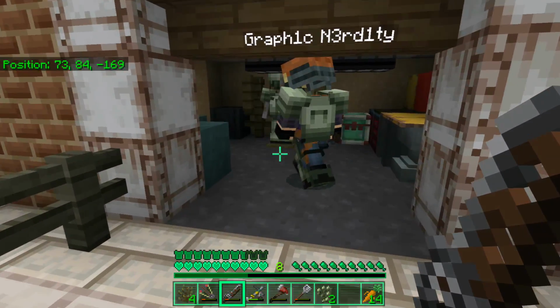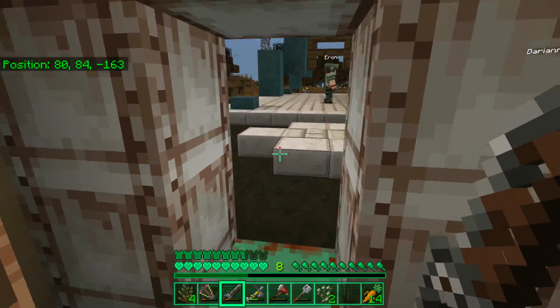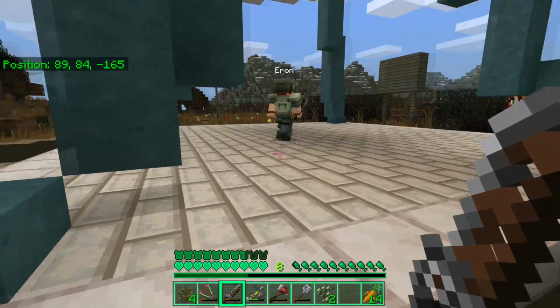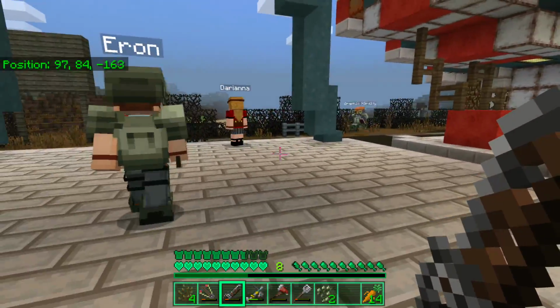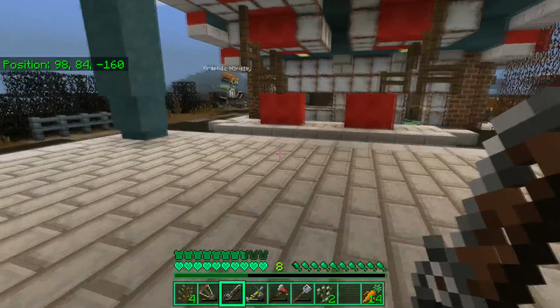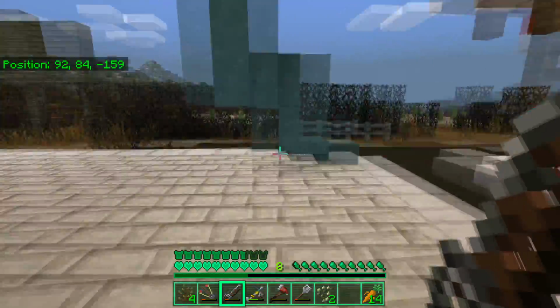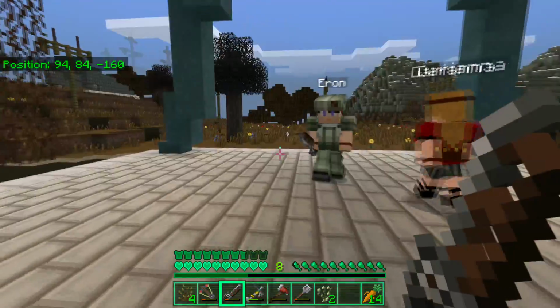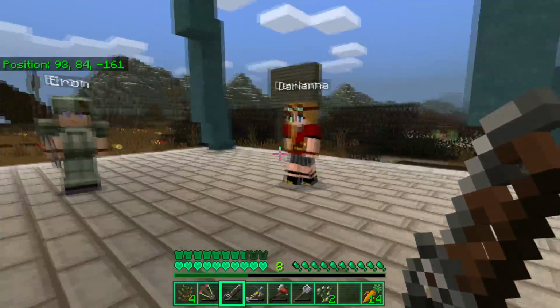See somebody out here by the gas pumps. Raiders! There's raiders! She doesn't look like a raider to me. Don't hurt me. Well, hey! Looks like another one of our friends has found us here. This is Dariana, everybody. Hi. I'm so glad you found me.